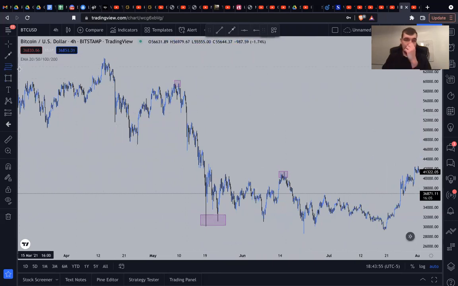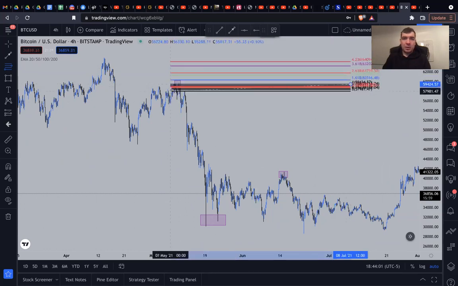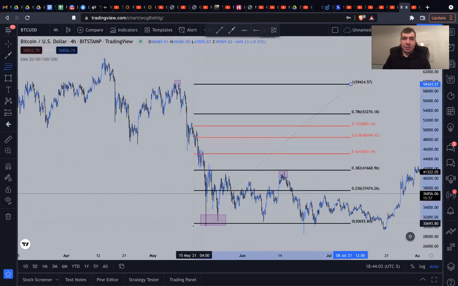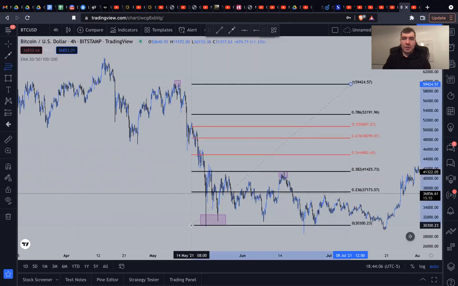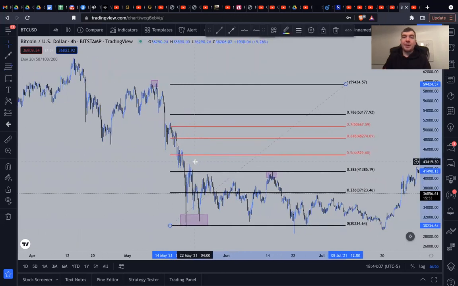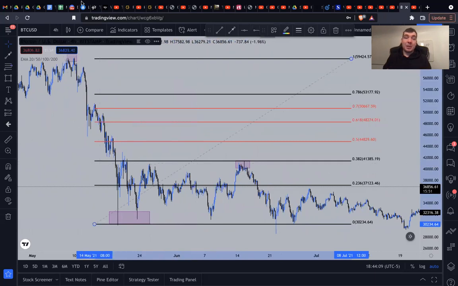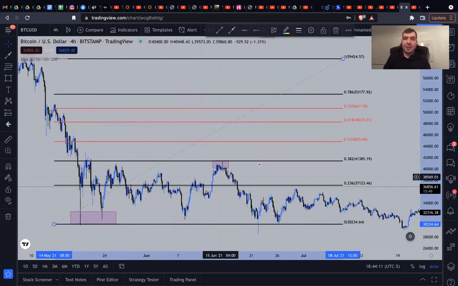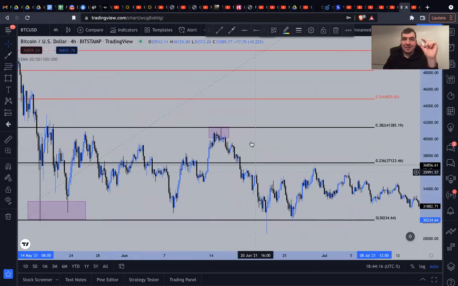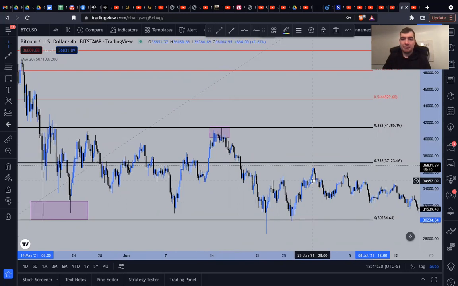So if I drag this from the high, I think I'm doing this right, from the high over here, drag it down to the low. Well, what are we going to see? Look at that. It literally tapped. See, this was a shallow retracement. It literally tapped the 38% zone by the wick, just a little bit by the wick, and then boom, continued to the downside.